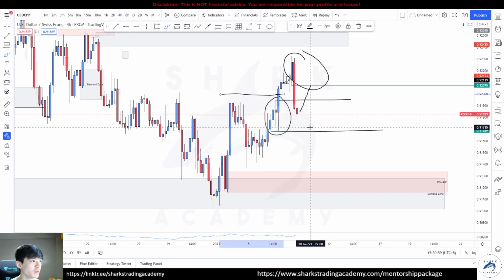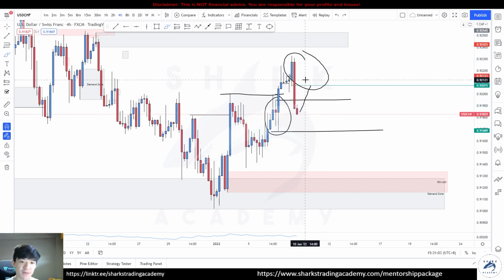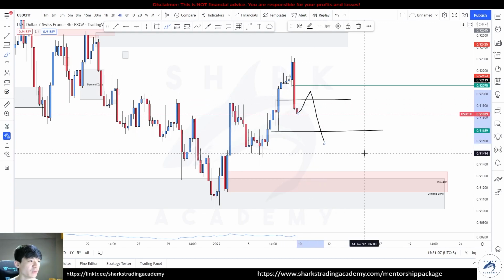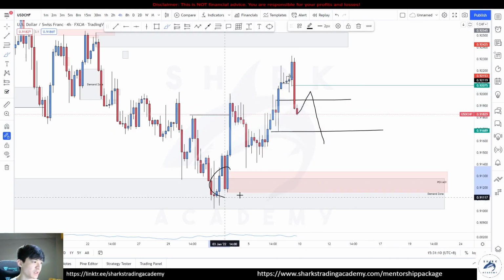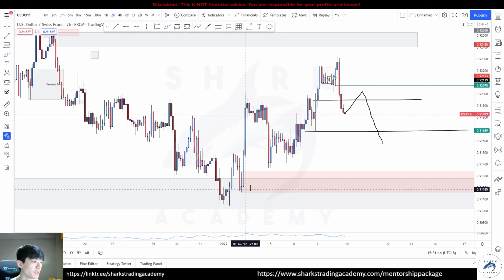This demand broke structure, and this demand should bring us higher into this supply. But if this demand fails to do that, and it gives us a reaction and a breakdown, we are certain to go sells into this demand zone on the lower time frame. So I think this was 2 hours. Yeah, this is a 2 hours demand that was left unmitigated, right?